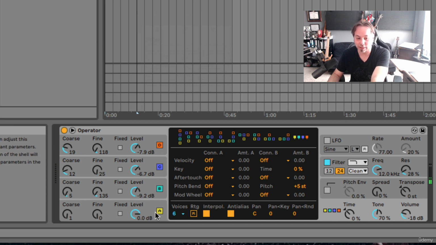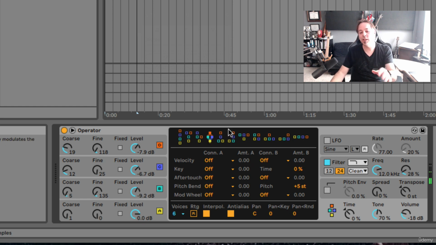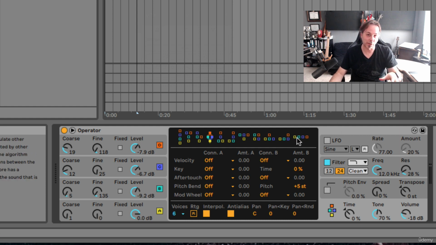Because now we're hearing the output of each oscillator. FM, something in the middle. So each way we can route it has a big effect on the output of the sound.